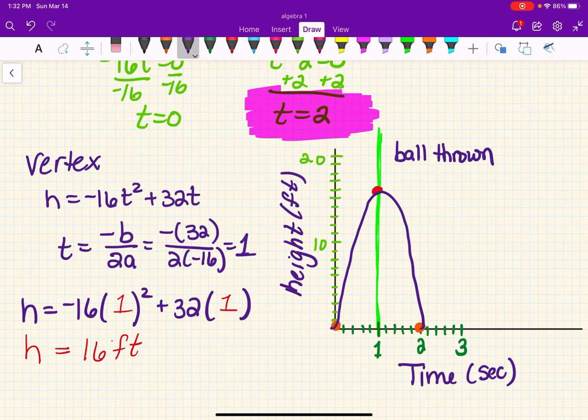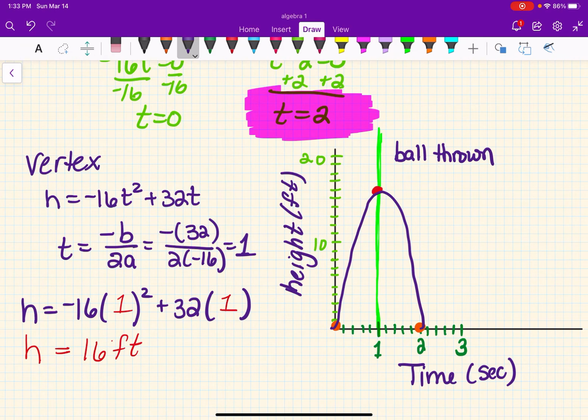So now if I looked at this graph, I wouldn't need to look at the word problem. I know that this ball started at height 0 at time 0, so it started from the ground. It must have been thrown because it didn't just roll across the ground. It went up and came back down. At 1 second, it was at 16 feet high, and at 2 seconds, it came back down to the ground. So I know exactly what was going on in this problem. And in fact, you could backwards work this as you get higher level and figure out its initial velocity from that. Okay, let's do one more problem.